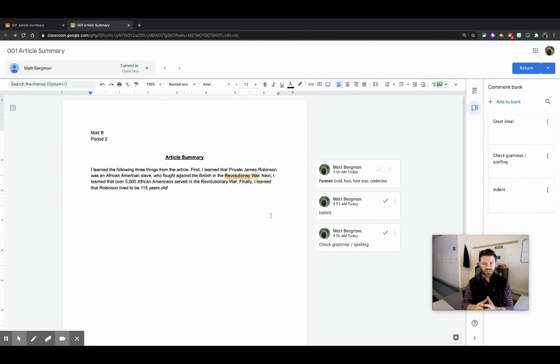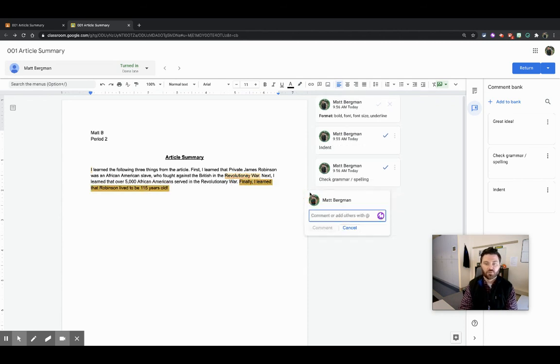All right. So idea number 5 is all about how do you offer even better feedback. Here's another way that you can offer feedback as well. Let's say that I like this paragraph right here. I want to add another comment, but what I'm going to use is a tool called Mote. Mote is a Chrome extension. You're going to see it right up here on my screen.